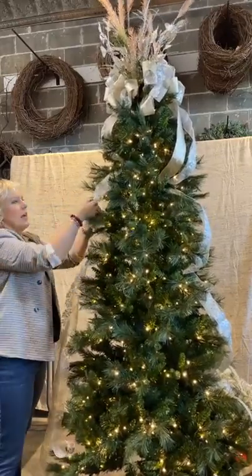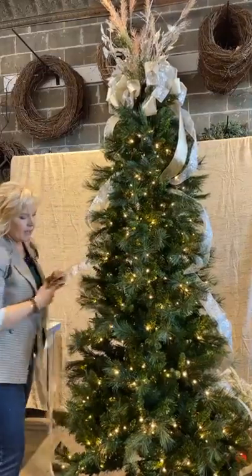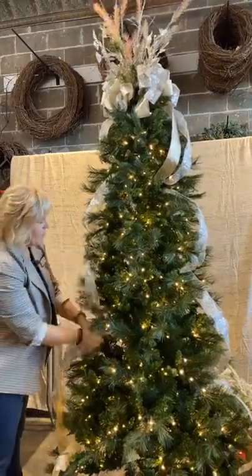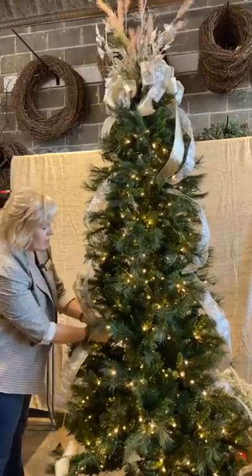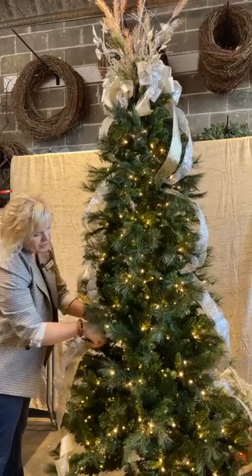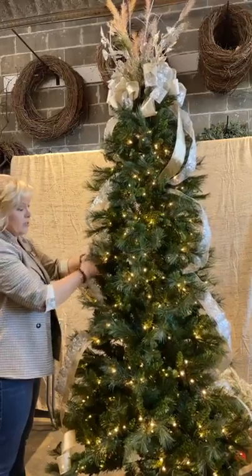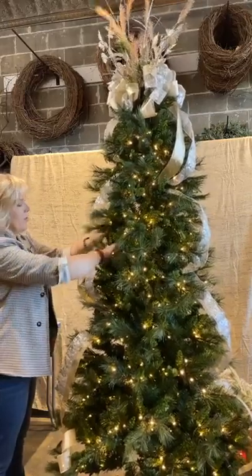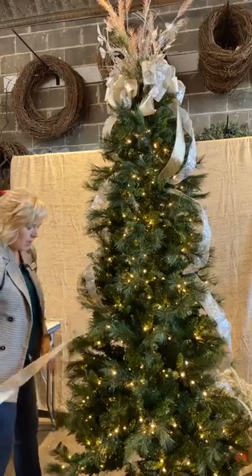And you don't even have to have it exactly balanced left and right like this. It can kind of be offset. I don't think there's a super hard and fast formula for how to place this in the tree. It also might depend on how thick the ribbon is. If you use 3 kinds of ribbon, like in some of the trees out in the front of the store, you're going to have a lot more vertical strips to place, so it takes a little bit more work.